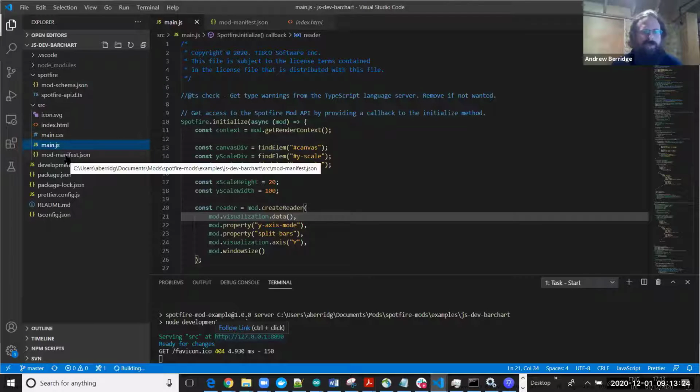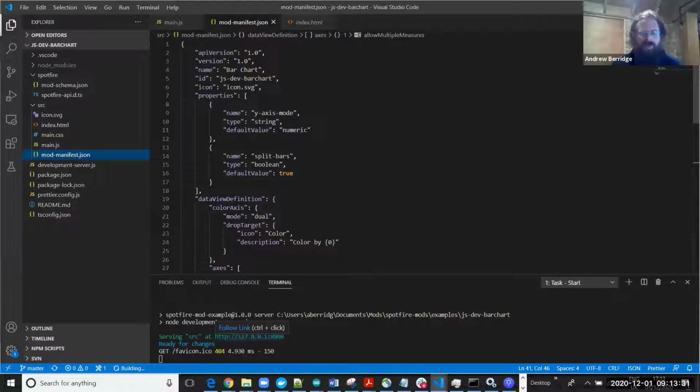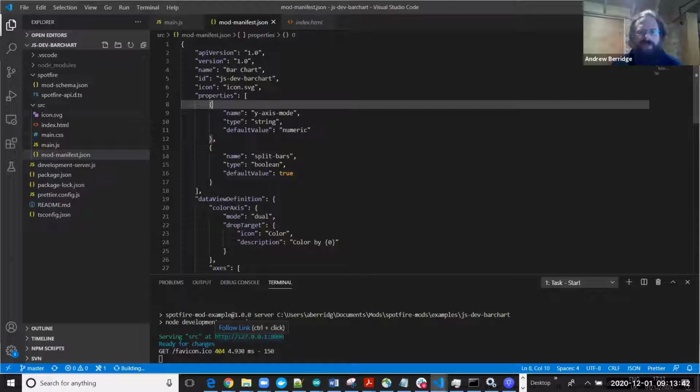Obviously, you can have styles as well. Also under this source folder is the mod manifest. The mod manifest tells Spotfire what to expect from this mod and configures lots of things. You can see the name is a bar chart, you see the version and the API version it uses, all those kinds of things. And then the properties that you can define on a visualization, like in this case the y-axis mode, or whether you're using split bars, for example.